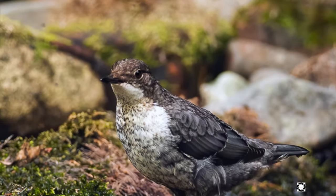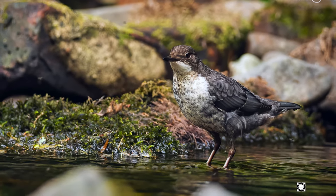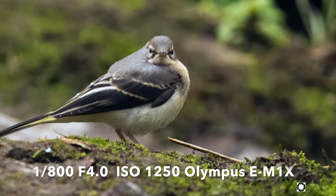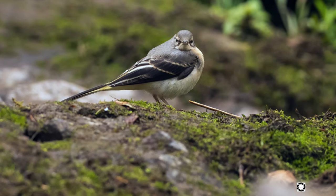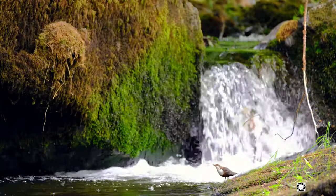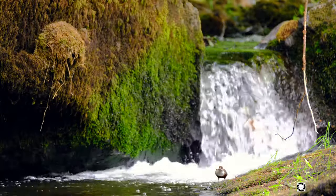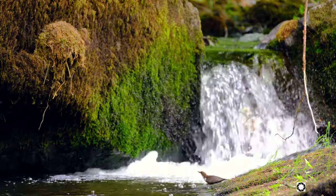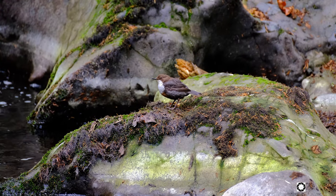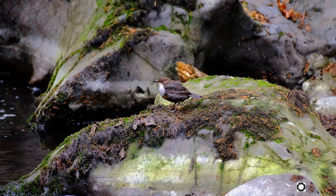Here's a quick film on a family of dippers that I've been working on for the last few weeks. Here's a grey wagtail that was spying on me whilst I was photographing. I managed to find the nest, and here's the adult feeding it, just there up on the left. Here's that adult just sitting, waiting, and keeping an eye on me.